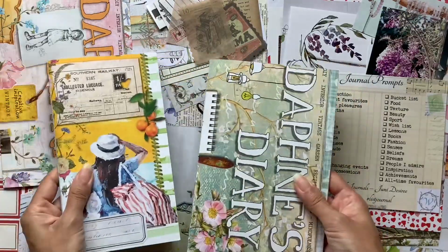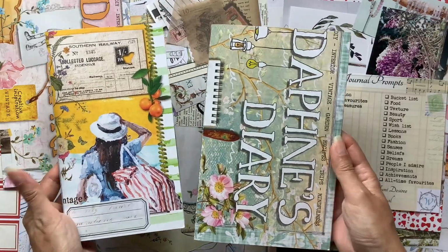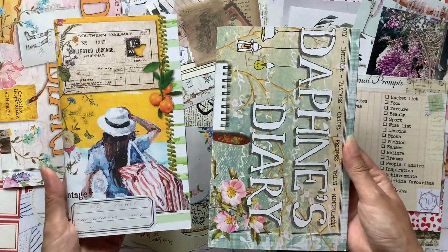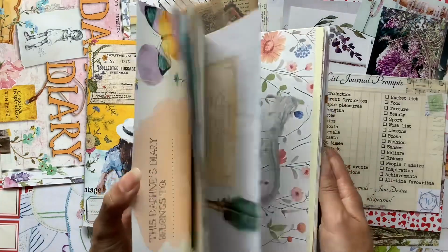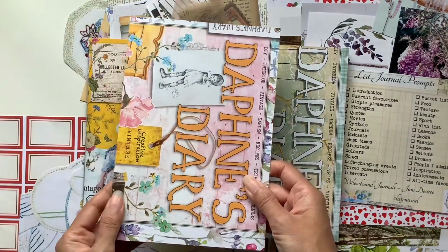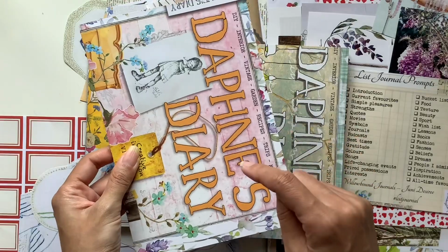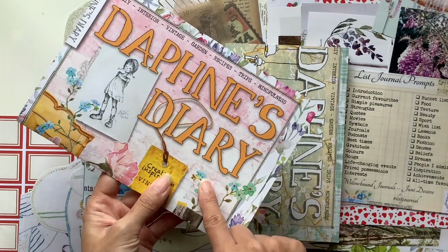I've got 3 here. I made these 2 from start to finish over on my Patreon way back in January. It was the very first series we did for the Making a Journal series. Each month I do a different journal from start to finish over there. And I think I'm going to use this one for the list course. I was playing around with this one too, but I haven't even made it up yet, and I don't really quite know exactly how I want to do the pages inside yet. I actually think I just want to do blank pages.